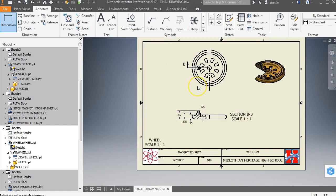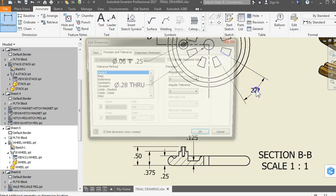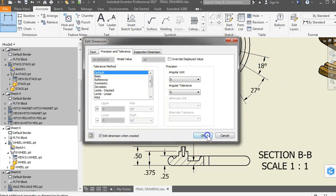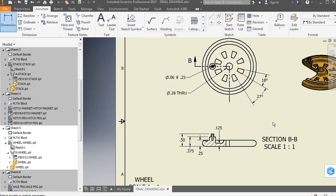Other things to talk about are these features here. You know how to do radius and diameter and that sort of thing. You'll also want to zoom in and do a hole annotation here — get that feature and talk about that hole, and this feature — talk about that hole too. Another thing you have to do is measure some angles. We'll measure the angle between here and here, drag that out — that looks good. Then the angle from here to here. This is the stock part; you'll use your custom stuff here. You'll have to do all of the dimensions — I'm just giving you examples.